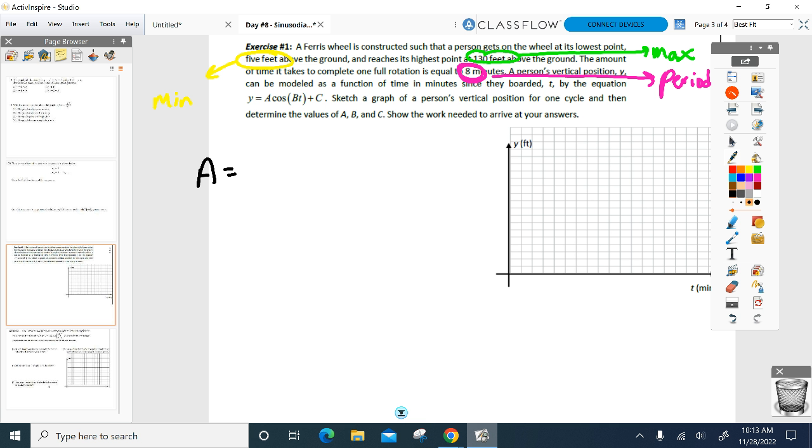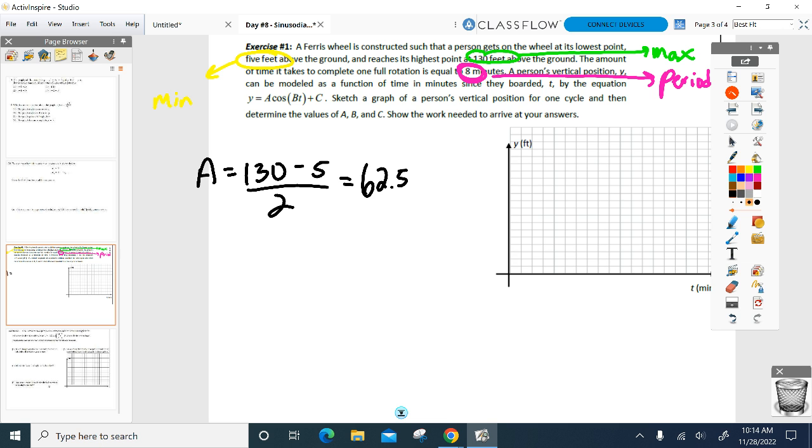A. Is it min minus max? Look at your sheet. Look at your sheet. Let's be sure of ourselves. How do I find the A value? Max minus min. Okay, max 130 minus 5 over 2. Just a formula I got to remember. And that, what's this, 62 and a half? Is that what that one comes out to be? So my A value, 62.5. That's also your amplitude if it ever asks. A is the same as amplitude.